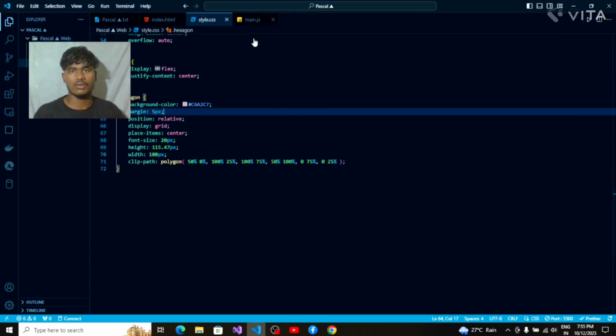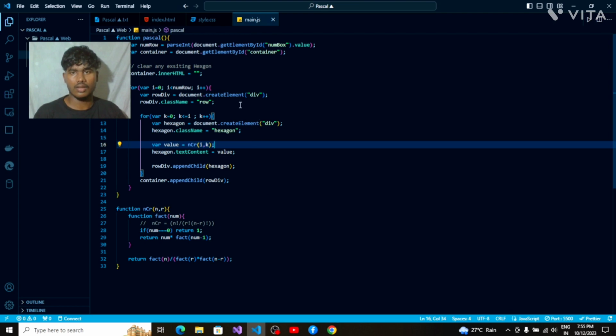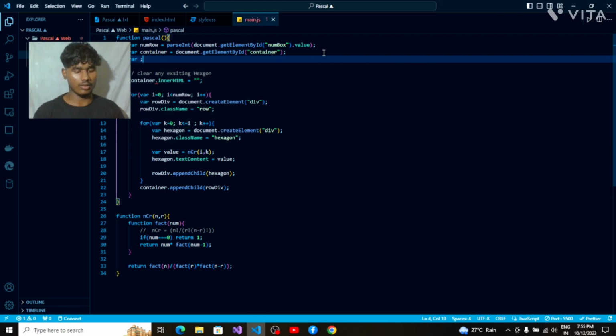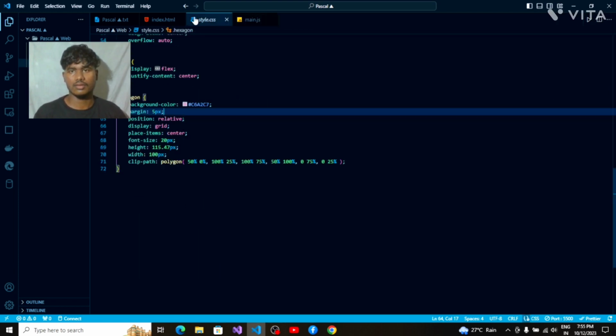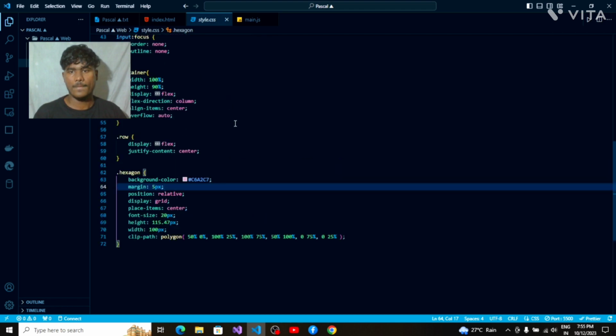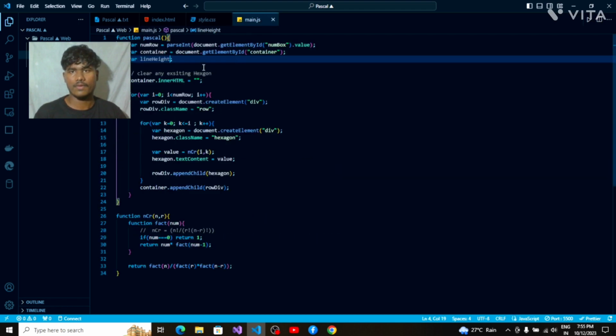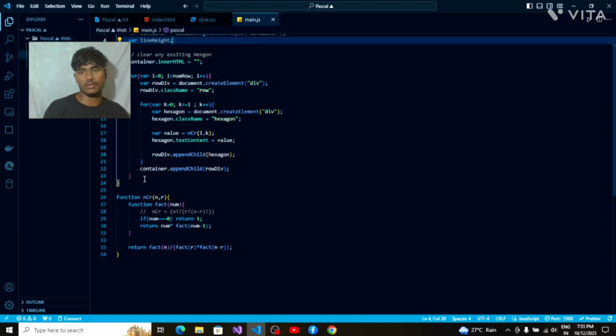For that we could do some adjustment, create another variable, line height. Okay, line height, we create a variable.